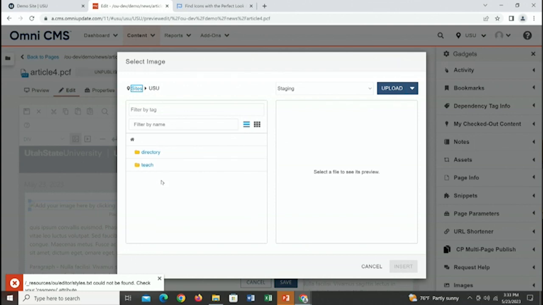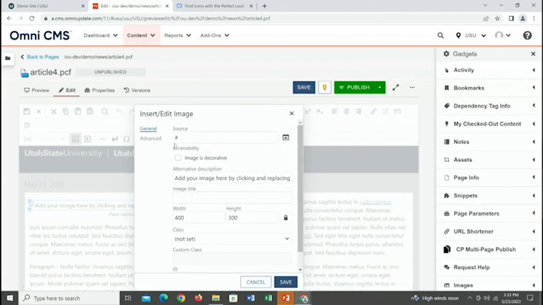Okay, sites USU. Where's my site? I don't have permissions to get to my own site folder, right? Because I'm in this is the problem. Yeah? Okay, we don't like this, right? So what we're going to do instead, this is sort of complicated, bear with me, but it does have to do with the bookmark thing that we just made. So how do I insert my image into here when I don't have access, right, to my images folder?